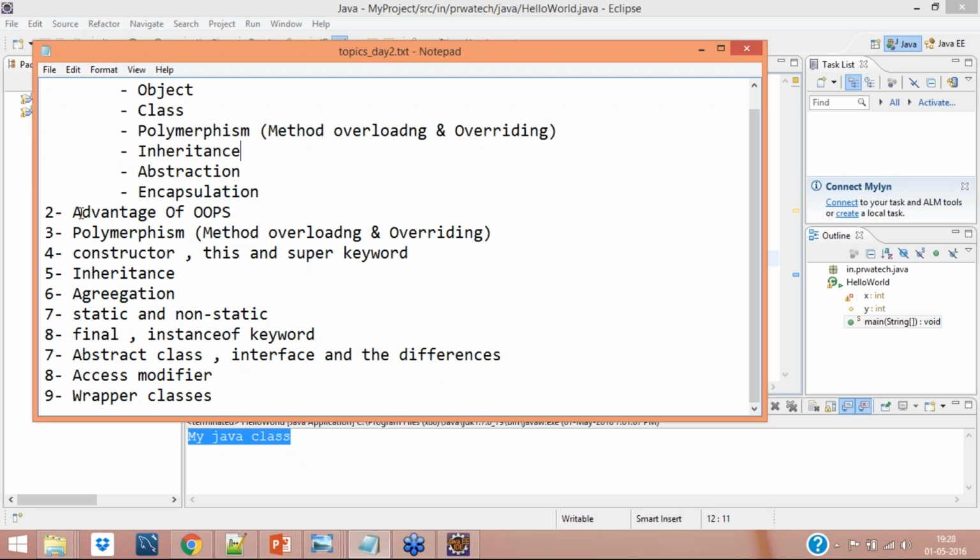We have encapsulation, and just now I said we have method overriding and overloading, which we reuse. In overriding, I reuse the same method and just write something else inside that method, so I'm not going to write a new method for that.